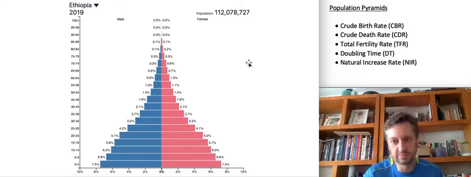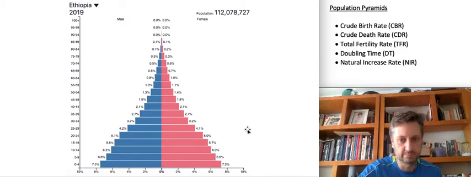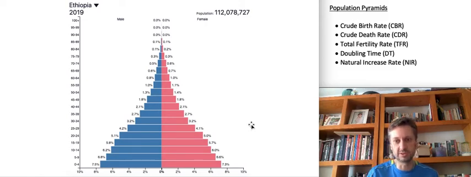There's a number of factors that play into that. It could be lack of family planning, in some cases lack of sex education, tradition. It is very traditional in Ethiopia for people to have large numbers of children, actually for good reasons, and certainly in the past. Because it's a very rural population, families needed large numbers of children to look after family farms, basically to feed their families. There could be religious aspects that mean that women, not necessarily in Ethiopia, but in some cases women don't have control over their own fertility rate. We've spoken about that before.